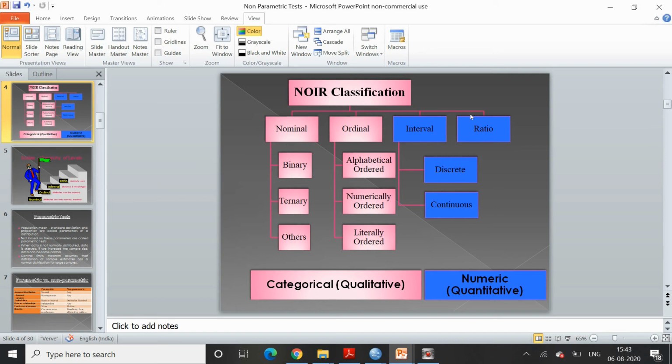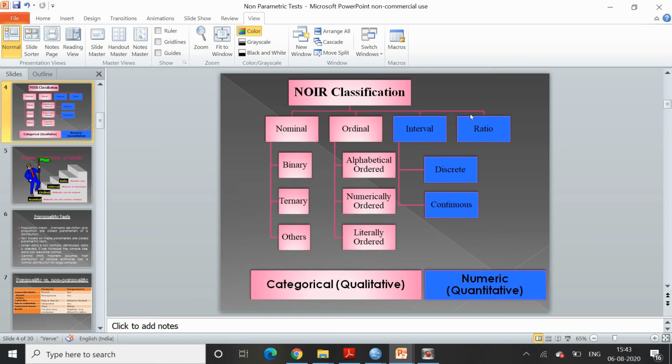Somewhere you must have already discussed and studied that sample data variables can be classified into qualitative and quantitative variables, also known as categorical and numeric variables. And these scales are classified into 4 types. Nominal scale. A nominal scale is just a representation of, let's say, male and female. So if you want to classify your data on the basis of gender, it is male and female.